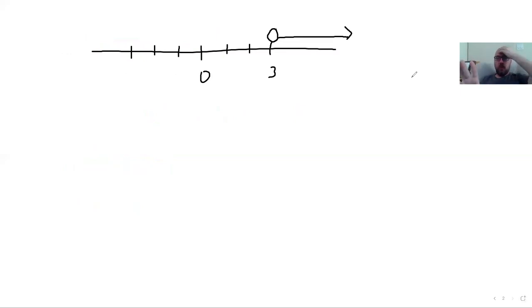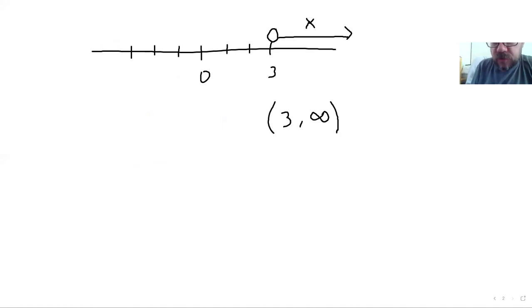I'll call this one x as well. The way we write that is like this. My left endpoint is 3, and I don't want to include it, so I'm going to put a parenthesis. And then my right endpoint just keeps going forever. The way we signify that is with an infinity symbol, going towards infinity. Now, infinity always gets parentheses because you can't ever reach infinity. Infinity is not an actual number. It's more of a symbol that means just keep going that way forever. It's not a thing you can get to.